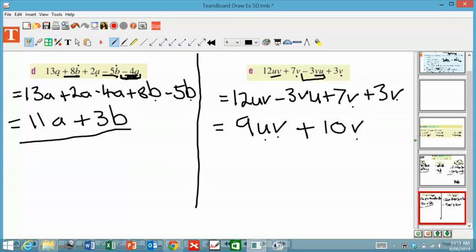So again, it's pretty easy to identify the like terms, but the hard bit is when you rearrange them, you keep whatever sign is in front with them, because that is going to be the biggest mistake you guys make. I can't stress that enough. Please, please, please be careful of your pluses and minuses. Make sure they go with the term whenever you move it and shuffle your expression around.